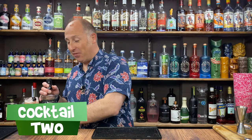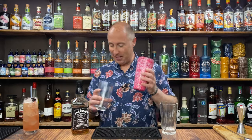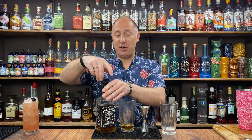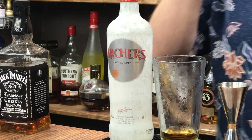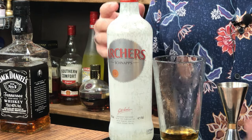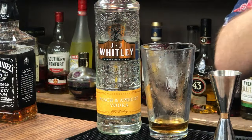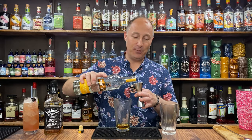The next one we're going for is the Southern Punch, JD Southern Punch. Another highball serve. Slightly different ratios for this one — I'm going 30 ml, one ounce of JD. The next ingredient is some peach liqueur. The obvious way is going to be Archer's Peach Schnapps. But in the UK, I really love JJ Whitley's — it's a vodka, but really banging with peach. Peach and apricot vodka. So I'm going 30 ml of that.